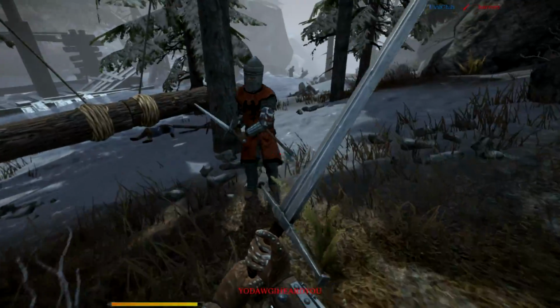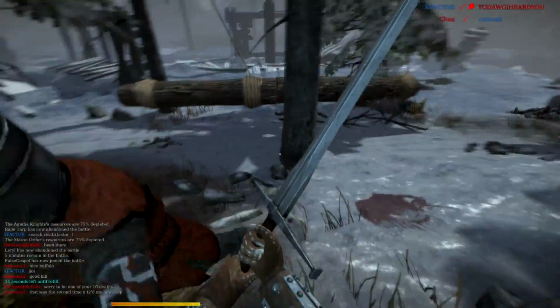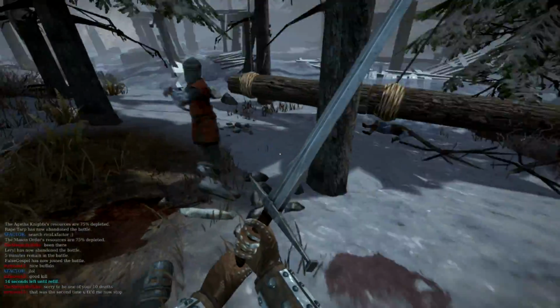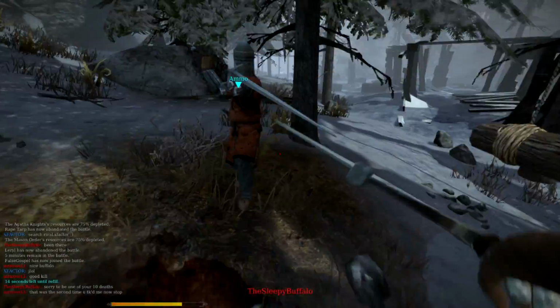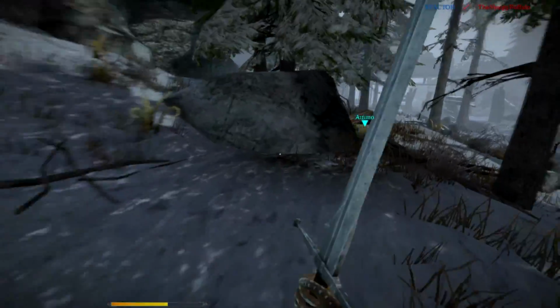And then there's a block, there's a very quick fake. I could have waited a second longer. And the overhead, chop off their heads. Have a nice day. Now I'm in trouble right here. But I got that overhand to land, which knocked him back a little bit. There's a fake, there's another fake, and there's a stab through the chest.